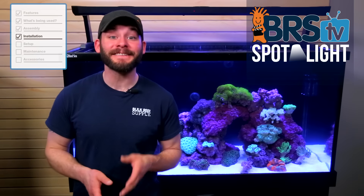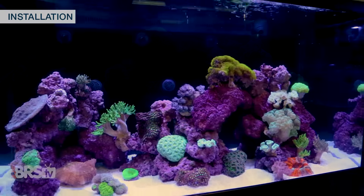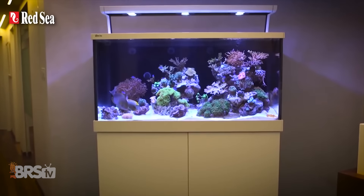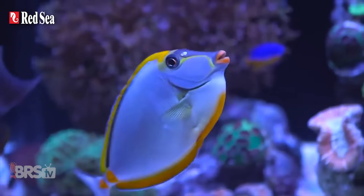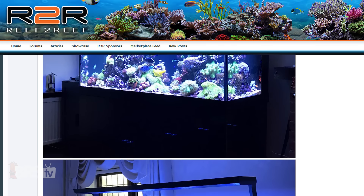Let's briefly discuss physical installation of the tank and some considerations you may want to take into account when choosing a place for your new reef to live. These larger tanks can really start to add up in the pounds not only from the tank itself but also from the added sand, rock and water so it's probably best to set them up in or as close to its final location as possible. Choosing a place that's relatively level is ideal however with the Max S's adjustable feet you can easily make adjustments as needed. You should also try to avoid sources of direct sunlight as it may promote unwanted algae growth, however this is not an absolute must. These tanks can end up being substantially the heaviest piece of furniture in your home and some precautions should be considered as to the structural integrity of where they're going to be placed.